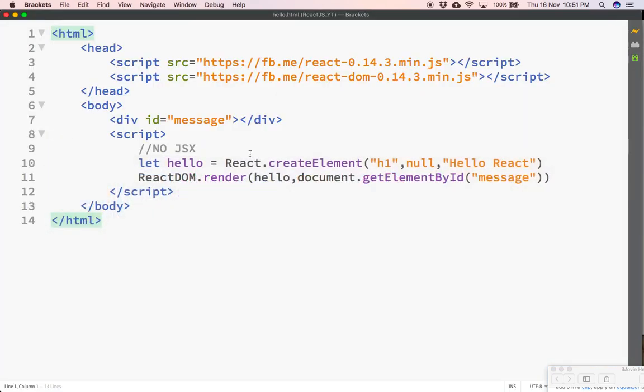So let's look at this code for a minute. What have we done? We've created a React element, a header element, and rendered it inside message. Now what's really interesting is ReactDOM.render. What's actually happening is these elements get rendered into something called a virtual DOM. So what exactly is virtual DOM? Okay, what exactly is DOM?